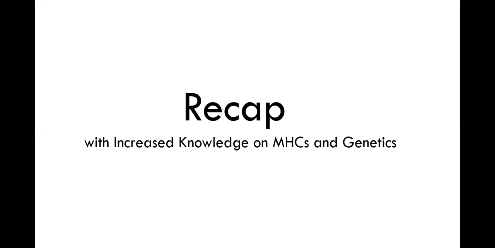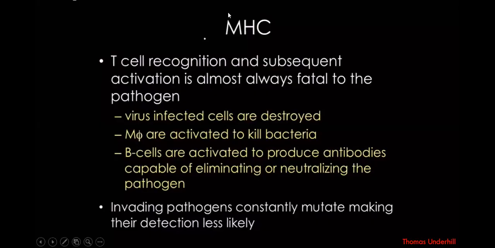Now we will recap the same concepts again. We already brushed up the fundamentals of genetics and polymorphism, fundamentals of immune responses and MHCs, MHC structure, different genes, different molecules and gene segments. So now we're taking this understanding a little further, to understand more of how the MHC system works in the immune response. The MHC system assists in T cell recognition and subsequent activation, and it's almost fatal to the pathogen, one of the highly potent mechanisms I discussed.